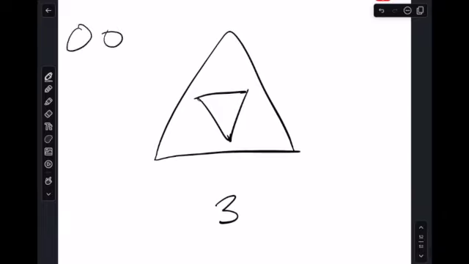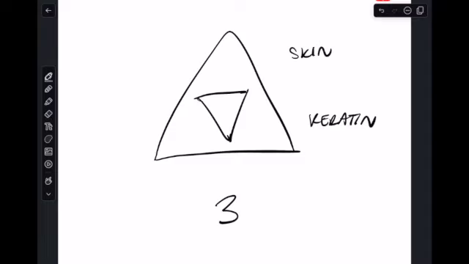So we were given these three diseases, and I put them in this triangle where two of them were keratin related and one of them was skin related. Because these two are keratin related, they made a pair. Whereas the one that was skin related was the odd man out. They're both rapidly dividing cells, so I can remember that these were DNA replication disorders.